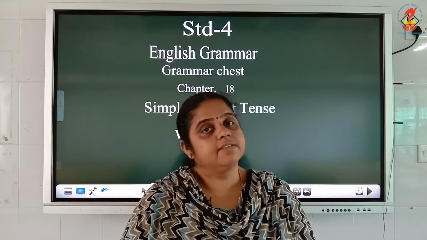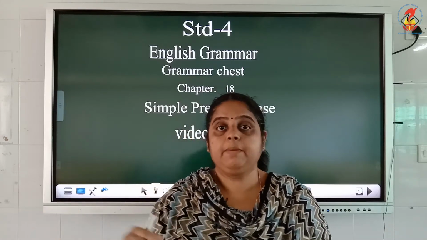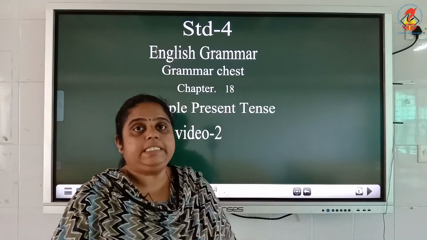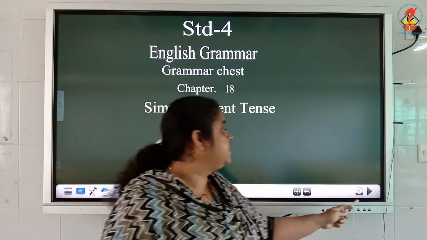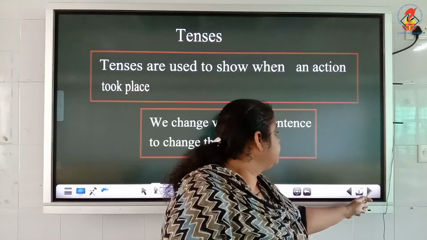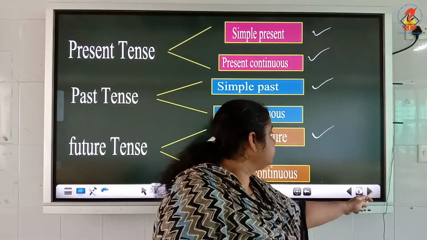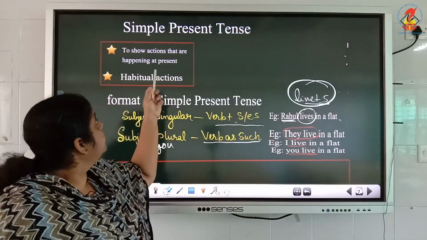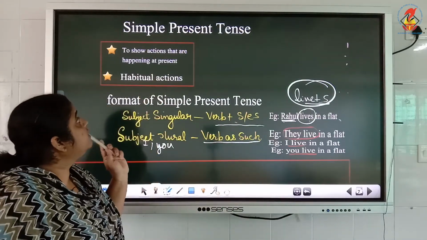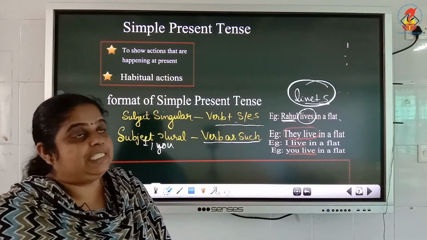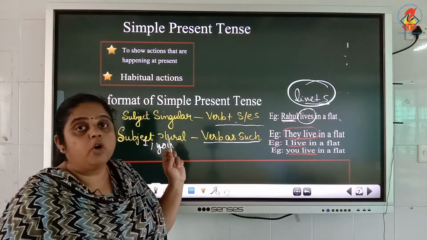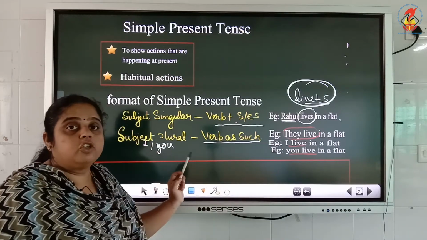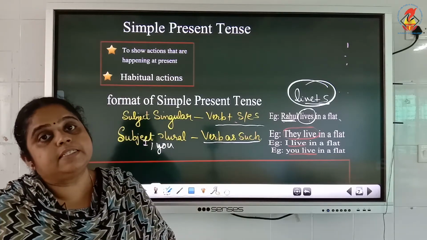So in the last class we were studying simple present tense. We finished the first half of that, isn't it? Now, we were studying simple present tense. It's used to show actions that are happening at present and to show habitual actions. And the format also, do you remember the format of simple present tense?